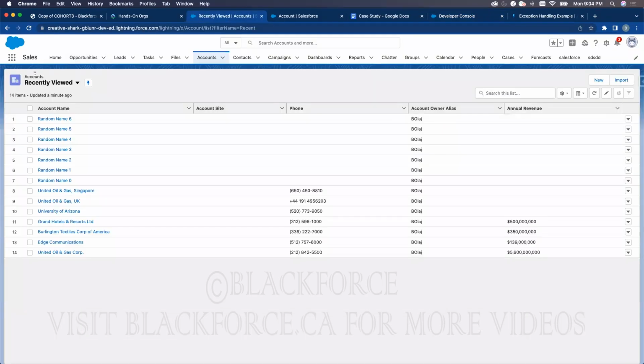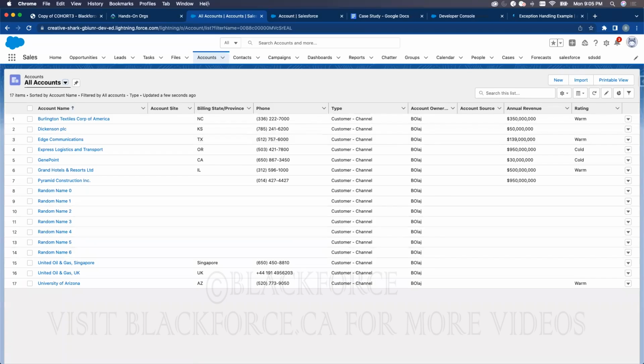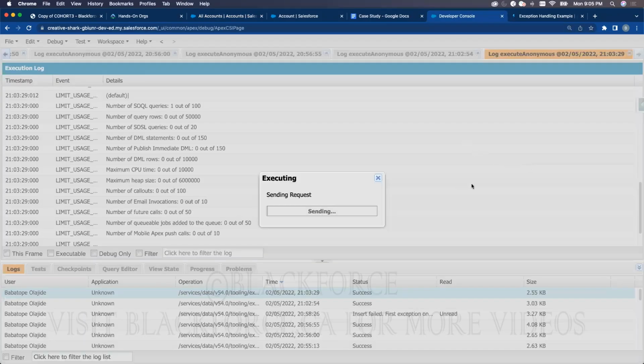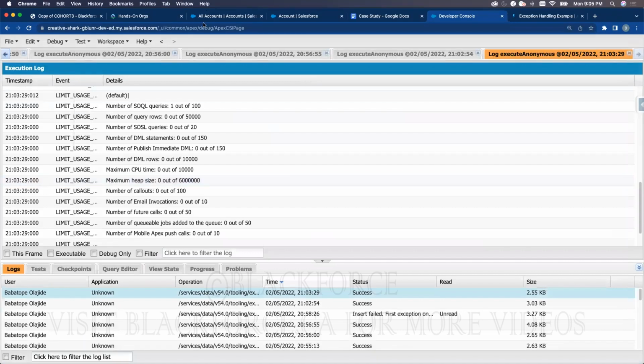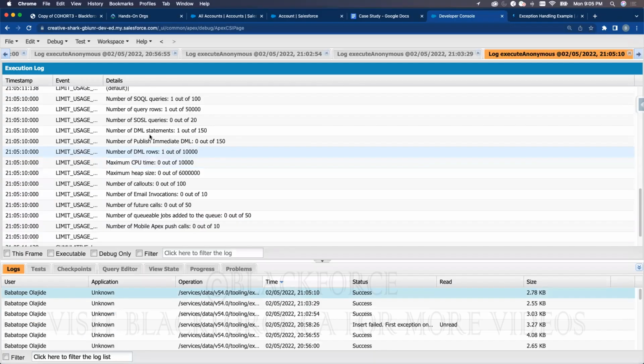Right now, if I refresh this, let's check our DML. Our DML says one record was carried, one transaction was carried out.